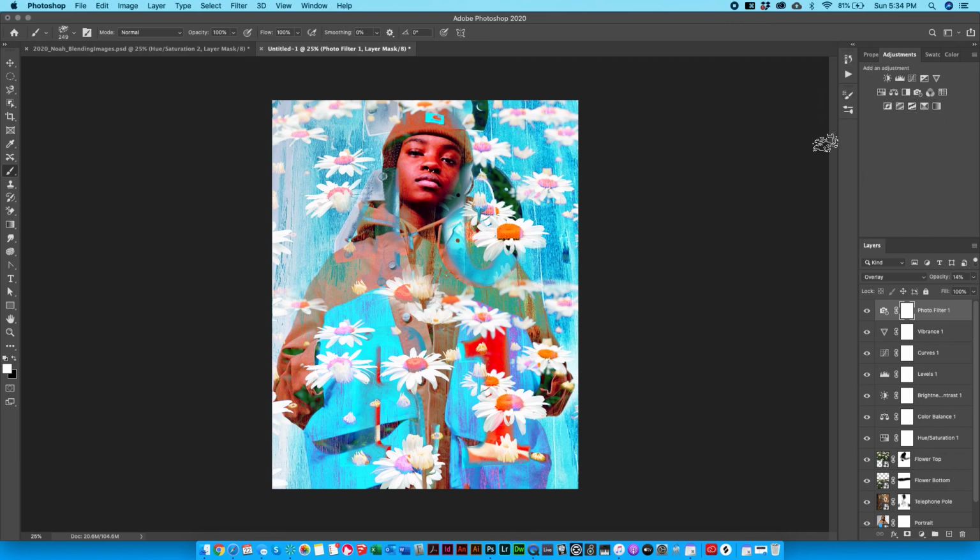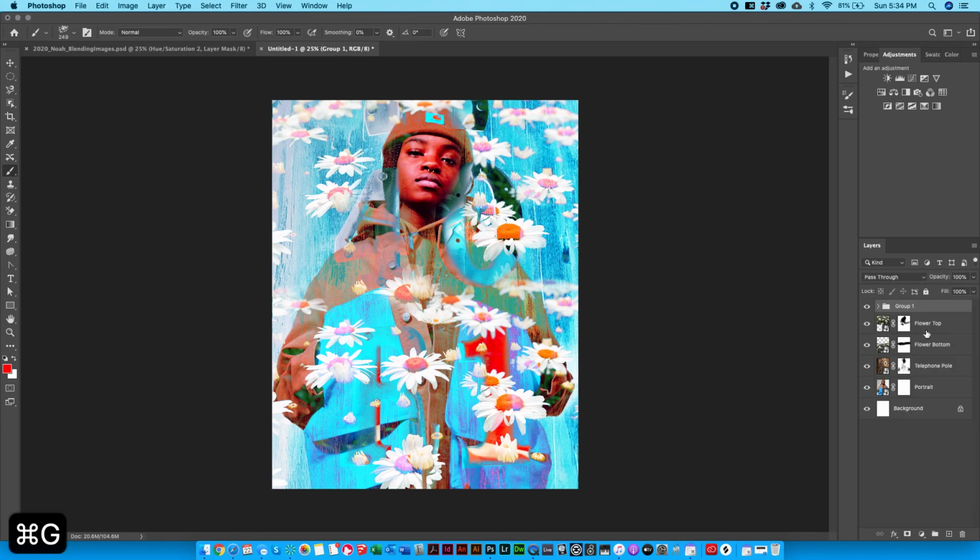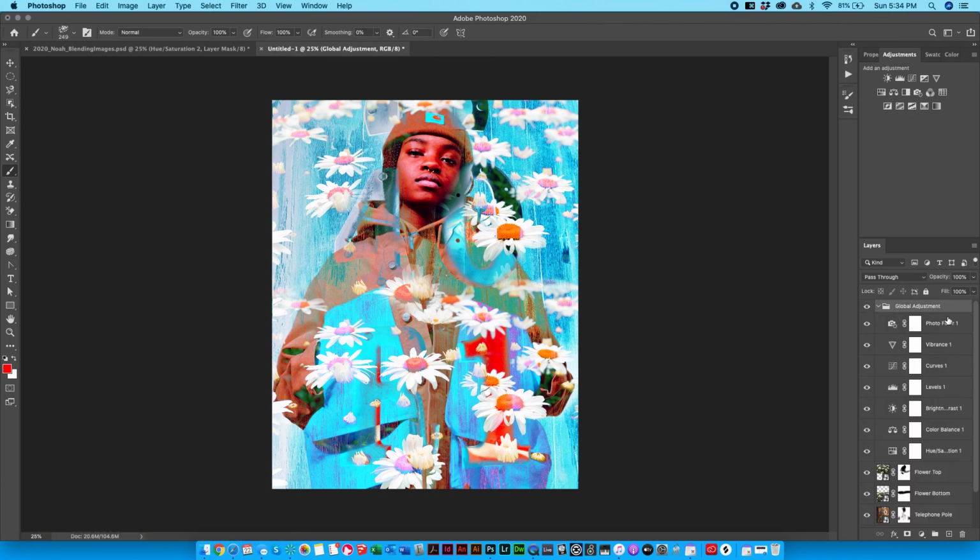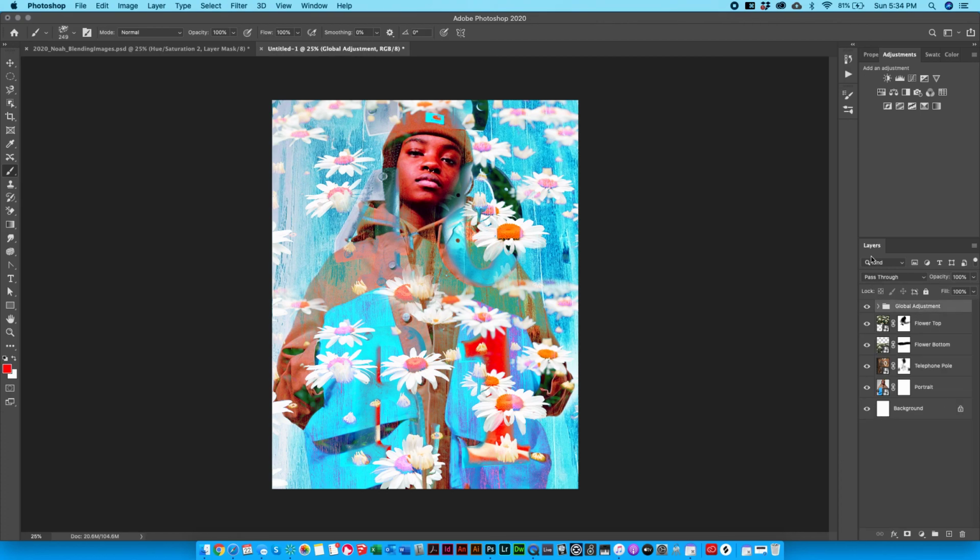All right, so that should be it for creating our project. Now, the final step I like to do is organize things. In my layer panel, I click all my adjustments and press Command-G, and that makes a group. I'll call that Global Adjustments. For today, that's all I want you to do: just create global adjustments. Don't worry about creating clipping masks. We'll go into that in the future. But try to make something interesting from just a few filters and blending these images together, and maybe dabble in some layer masks.